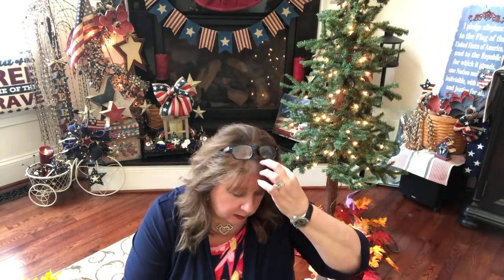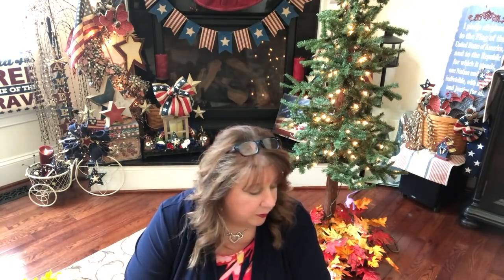I've never done a fall tree before — never in my life, never even contemplated it. I had no idea where to start. I have not Googled, nor looked on Pinterest or anything else. I've just come up with this out of my head, and that's the way I like to create. I have no idea whether I'm going to be copying somebody else; if I am, it is certainly not intentional. I'm just starting from scratch with my own mind and my own creative juices flowing.